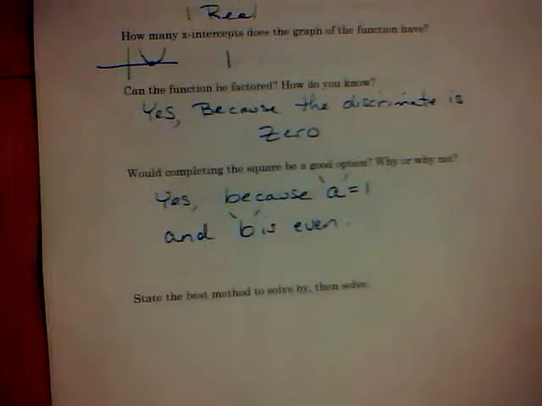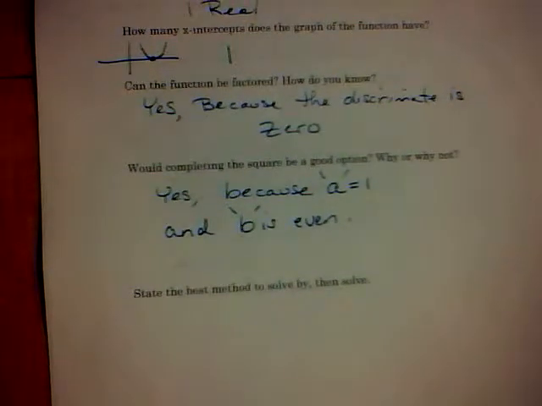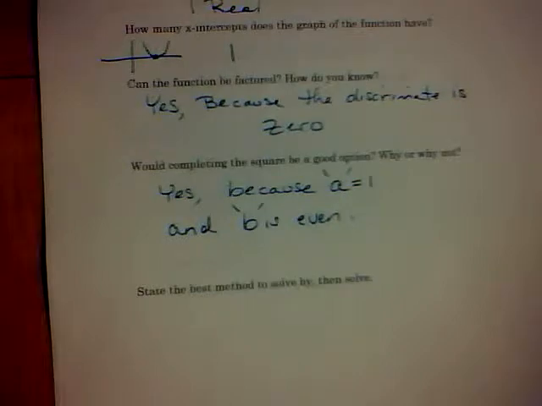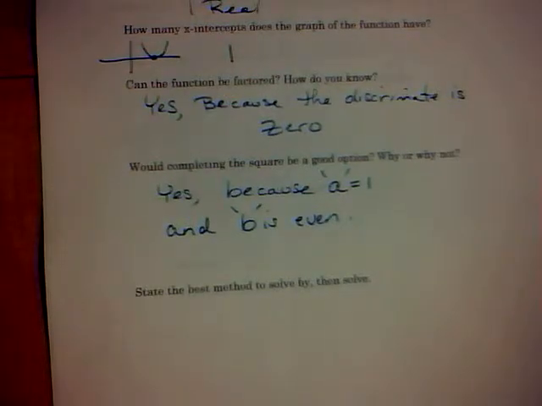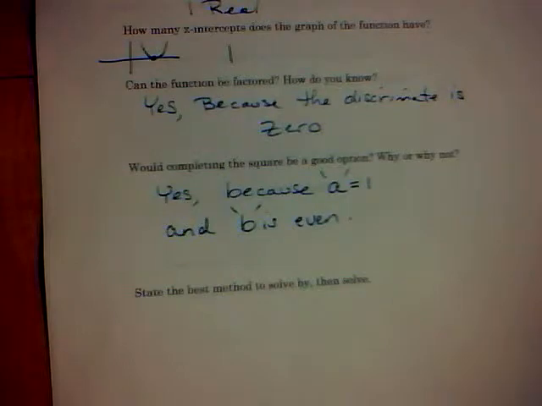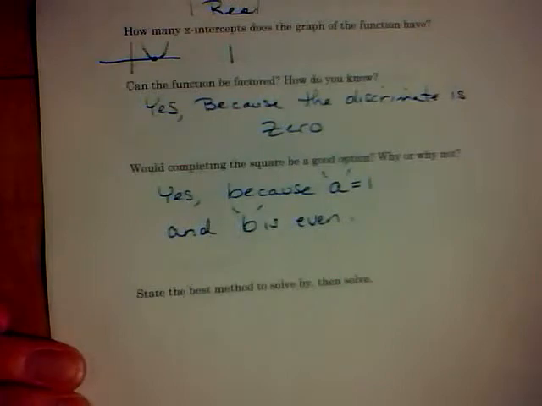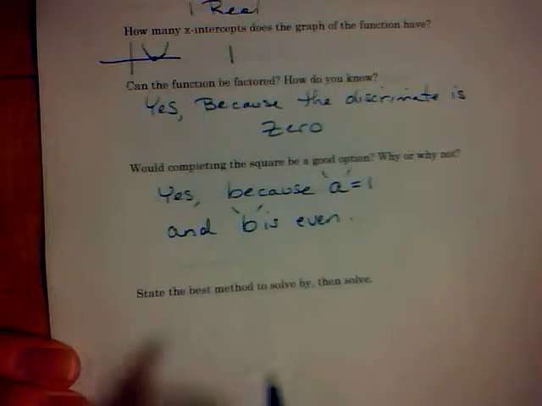So that gets us down to our final answer. What would be the best method to solve by? Well, if a quadratic factors, that's really going to be your best method. You may not think that factoring is the best way to go. Some people like to use the quadratic formula. The problem with the quadratic formula is there's lots of chances to make errors between the negative signs and all the arithmetic. So in the next unit, you'll be factoring a lot, so you'll get a lot of practice, and you'll find that factoring becomes quite easy the more you do it. So factoring should be your preferred method.